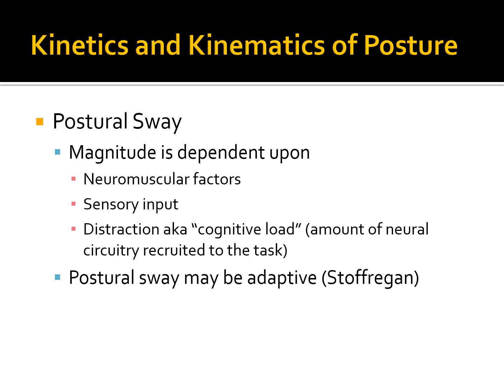Now, I had a professor in my PhD work at the University of Minnesota named Tom Stoffregen, who wrote many papers saying that postural sway may be adaptive. He argued that postural sway is one of the ways that our body is always gathering information about the inertial characteristics of our own body relative to the environment around it.